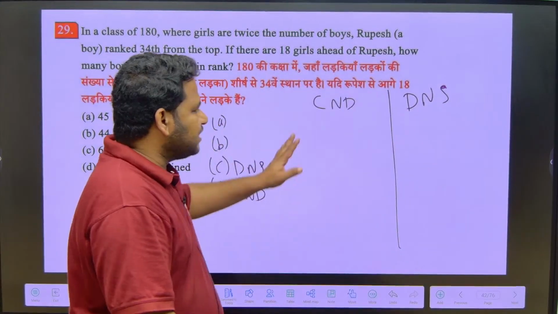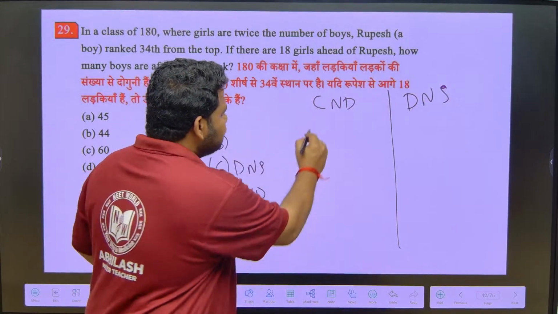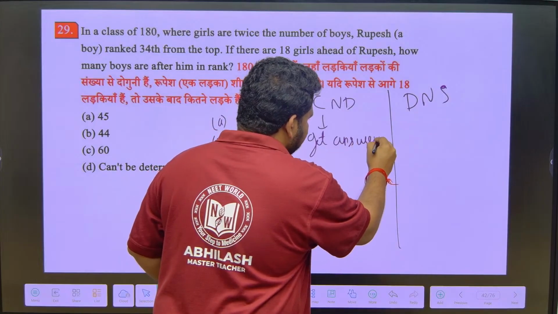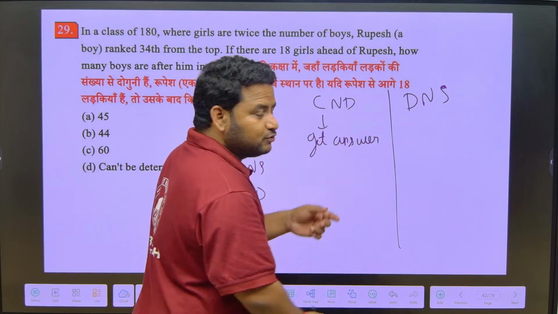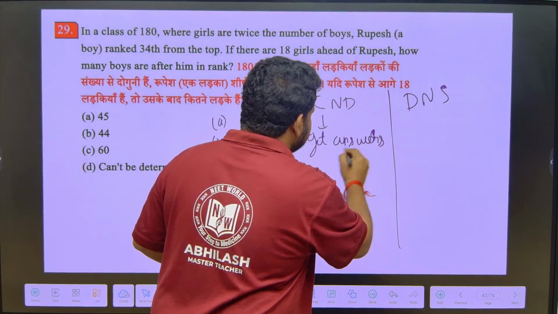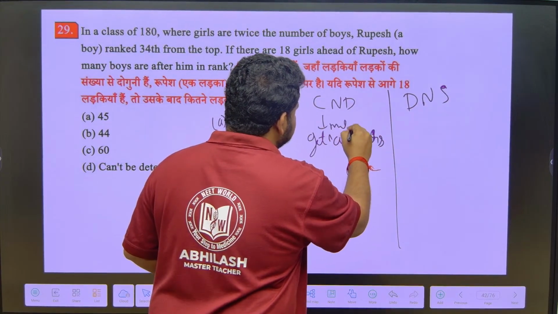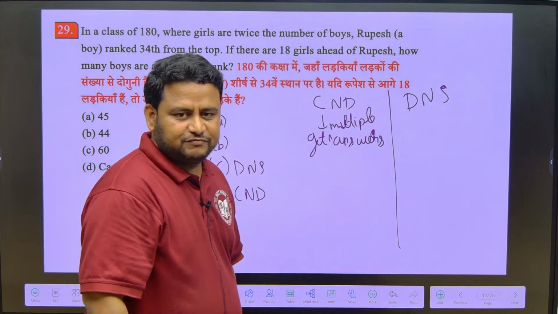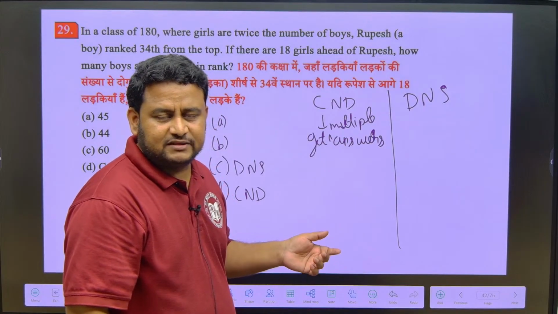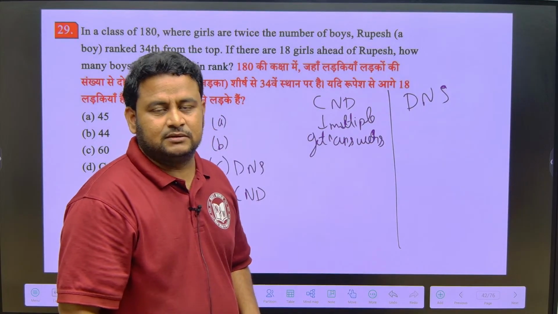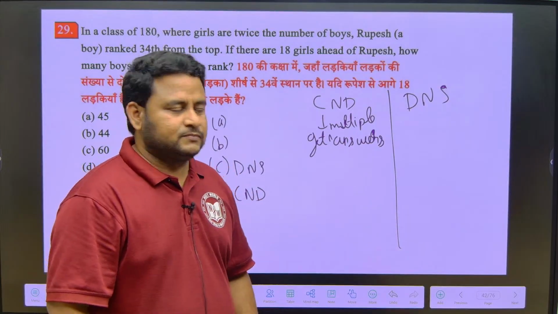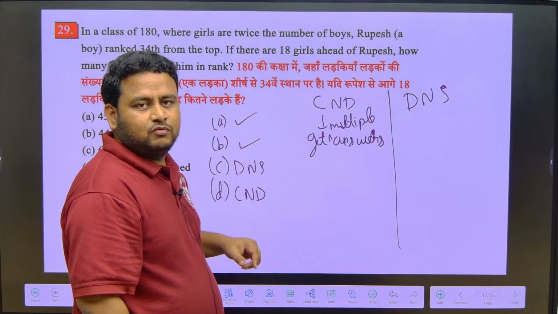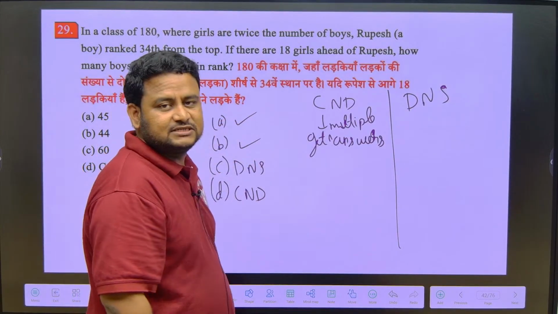See here, cannot be determined means you will get an answer while solving the question. But instead of getting an answer, you will get answers, multiple answers. If the answer is option A, that is fine, but you are getting option A and option B both as the correct answer, but you are not able to decide which is the correct answer. You will say that A is also correct, B is also correct. Only one will be the correct answer, but you are getting both as the correct answer. That time you should write what?